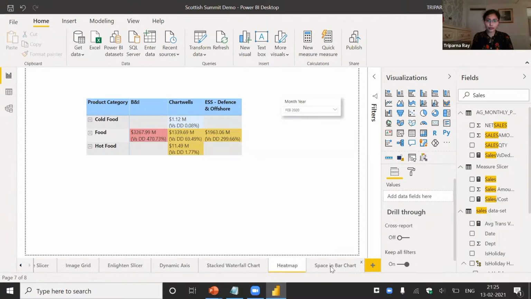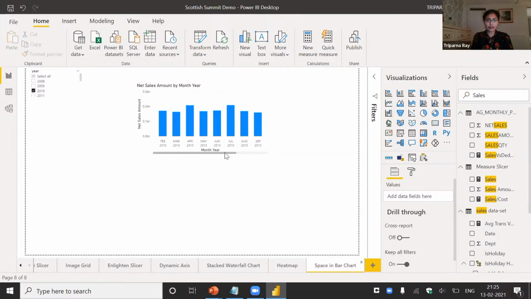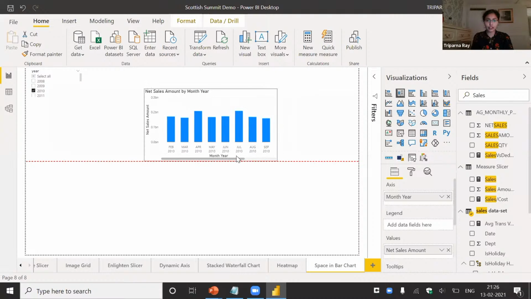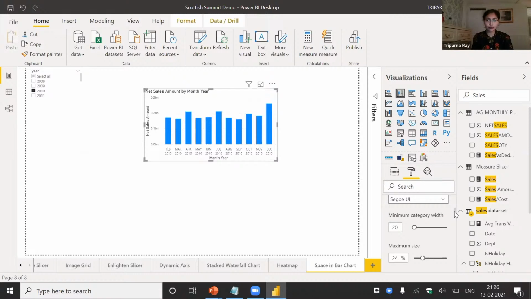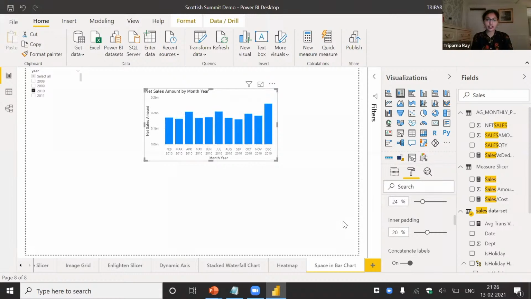You can see how it works. It's a simple bar chart, and we can just scroll it and see other figures. To make everything fit together, what we can do is go to the x-axis, go to the category width and make it T. That's it. And it gives us more granular control. For example, if you would like to control the padding, instead of 40 make it 20, and it is there. So it really helps us without a single line of code or any complex configuration. We are able to show all the net sales counts for the entire year in one go.